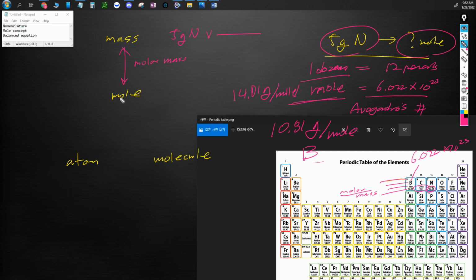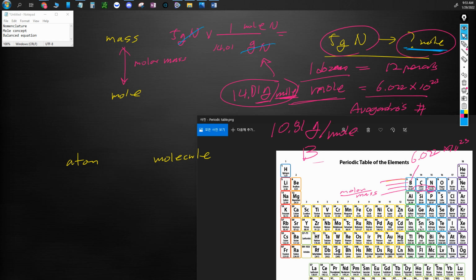We want to be in moles and we want to get rid of grams, right? So what do you want to do? You put the grams on the bottom so that they cancel each other. Basic division and multiplication. So we put grams on the bottom and moles on the top: 14.01 grams of nitrogen, and 1 mole of nitrogen. Now we can cancel out, and we have moles of nitrogen, which is what we wanted. And we just do the calculation.